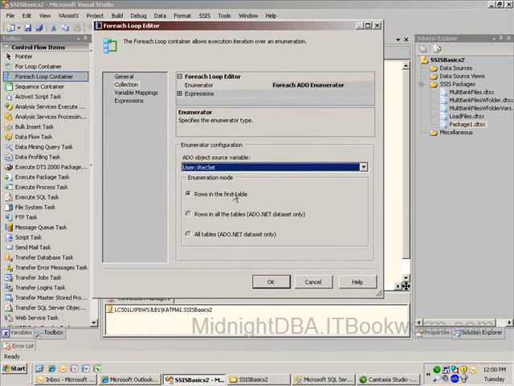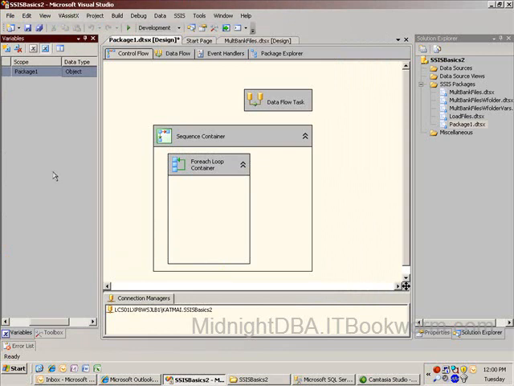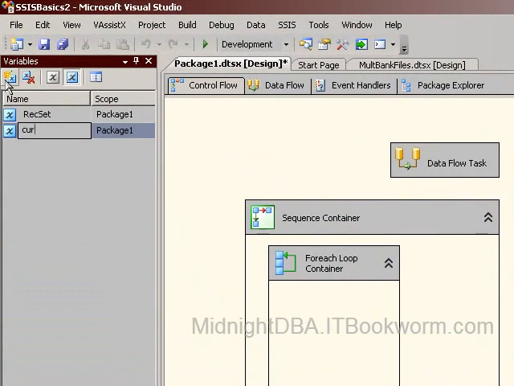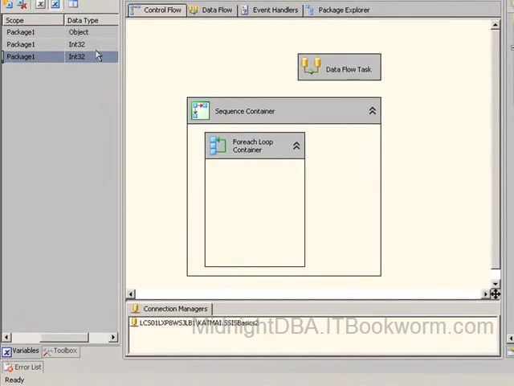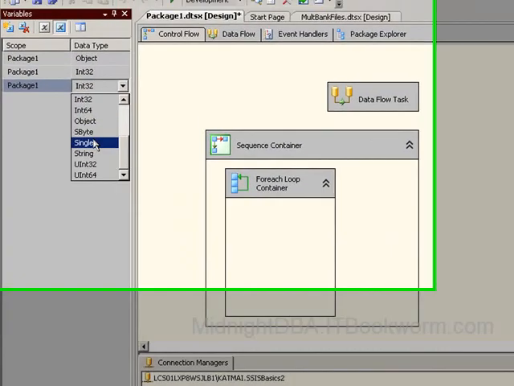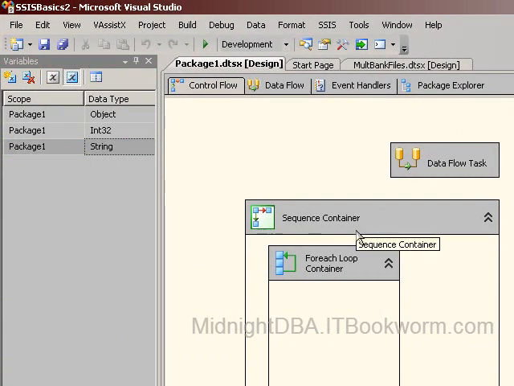So, with that, I need to create a couple more variables that I forgot about. Let's create this one, and let's call it current bank ID, and that should be integer. And then let's create current bank name, and give it a string, because a bank name is a string, right? We're going to go ahead and save our package. We like to save it every now and then, especially after the last couple days I've had.